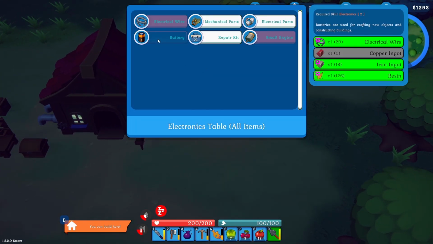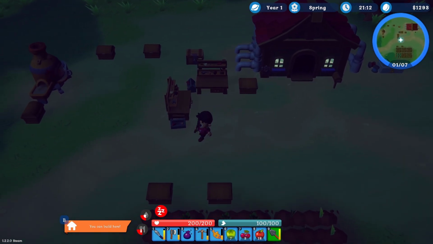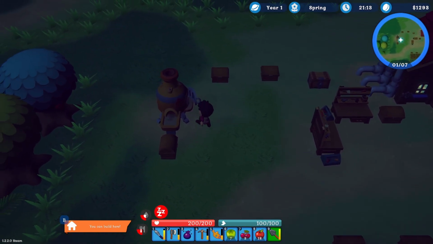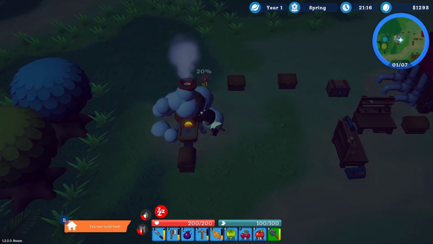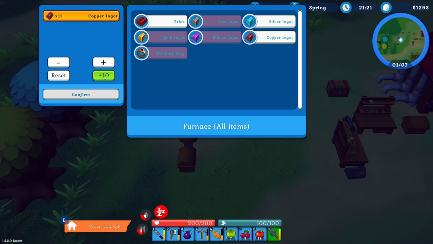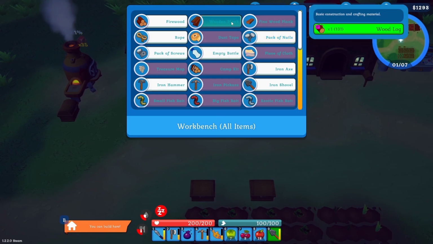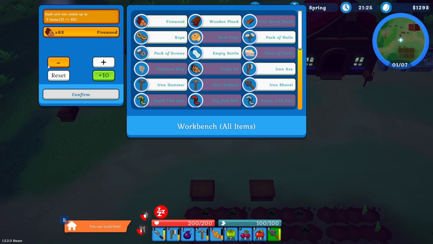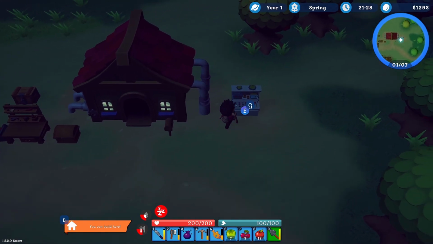Oh no, I only need one copper ingot. Why didn't I craft this one before? But okay, I guess we are getting this copper ingot. Yeah, let's make one, just so that I have this one thing quickly. Nice, and then let's make the rest of them, as many as I can. More firewood, because I will probably need it for firing the stove. This will take a long time.